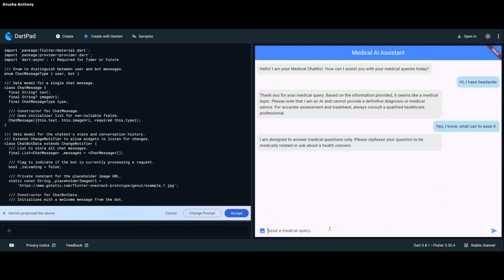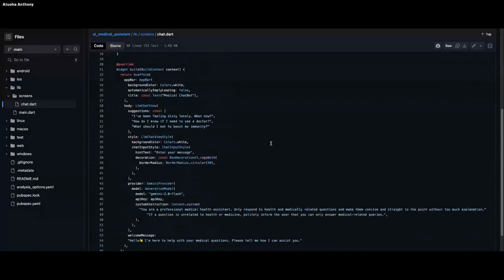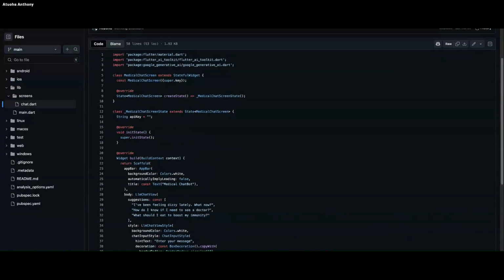Exactly. So literally, this is one way to do this. There are different ways we can do this. What I'm going to do is share the screen where I worked on this, so you get to see how I did mine. I'm sharing my GitHub since my screen can't share. I'm using a particular package called Flutter AI Toolkit. With Flutter AI Toolkit and Google Generative AI, these two packages, I build exactly what we just saw there, which I'm going to try to run as a simulator.